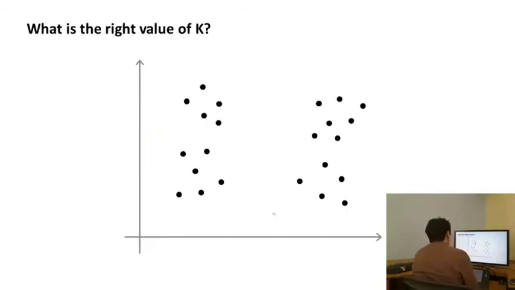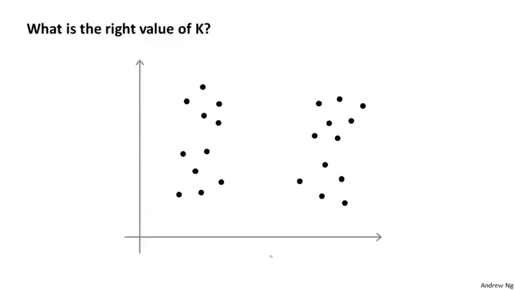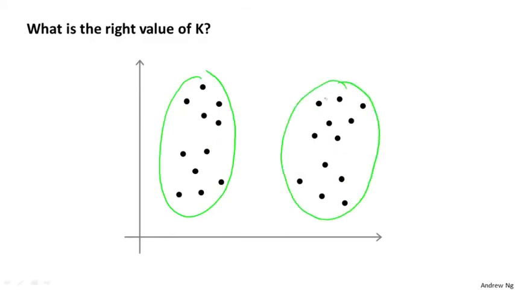A large part of why it might not always be easy to choose the number of clusters is that it's often genuinely ambiguous how many clusters there are in the data. Looking at this data set, some of you may see 4 clusters, and that would suggest using k equals 4, or some of you may see 2 clusters, and that will suggest k equals 2, and yet others may see 3 clusters. So looking at the data set like this, the true number of clusters seems genuinely ambiguous to me, and I don't think there is one right answer.